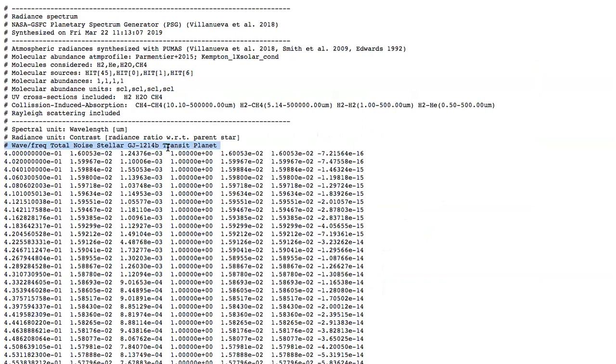Yes. One question is the input file from the parent star. So do you need to have the? Yeah, I will explain all that. File. So I just wanted to show you how the numbers are coming out.